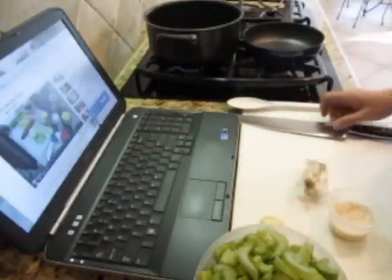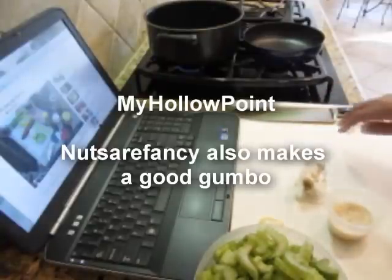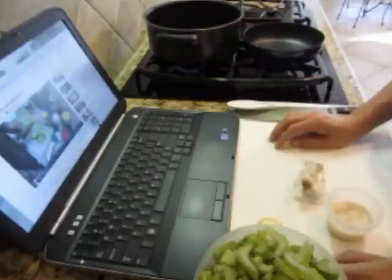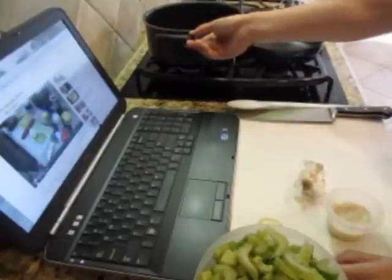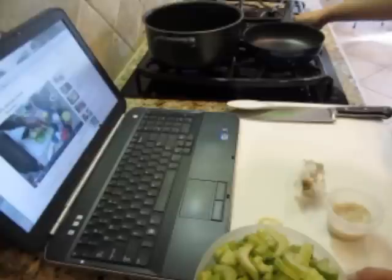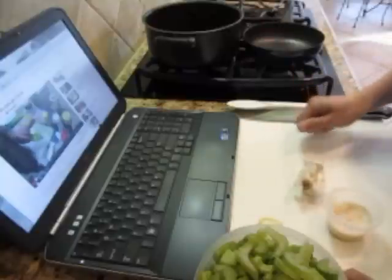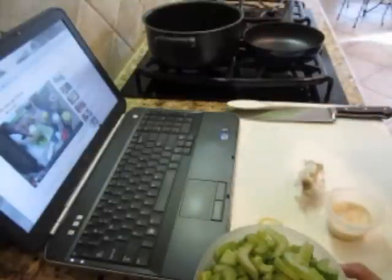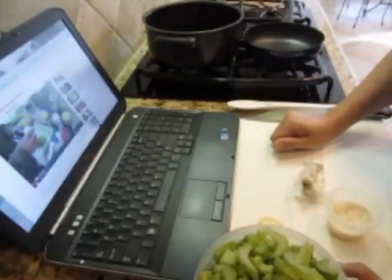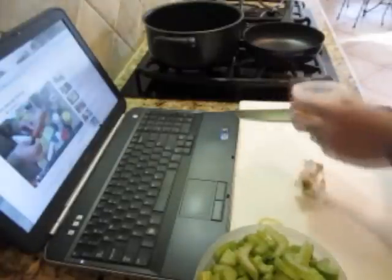I'm watching My Hollow Point making some gumbo and I've never made any gumbo before, so I figured I'd give it a shot based on his recipe. I'm not going to follow it exactly — I'm going to change it up a little bit — but let you guys come along for the ride. I'll put a full recipe description with ingredients down at the bottom. If you really want to know how to do it right, watch My Hollow Point, but I'm going to see what I can do.